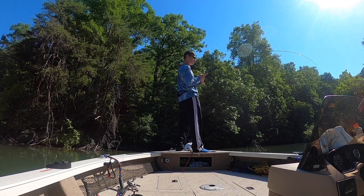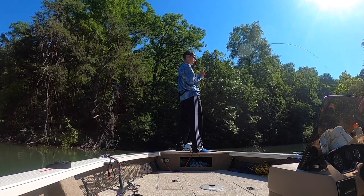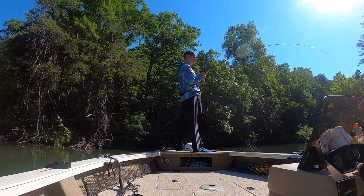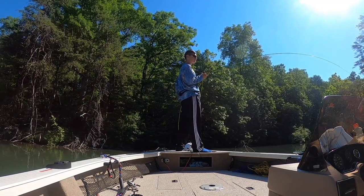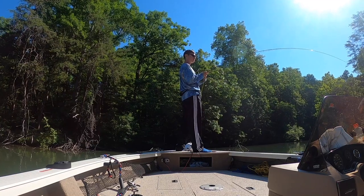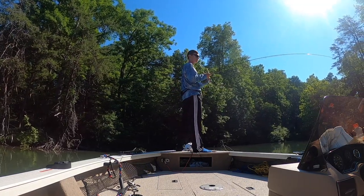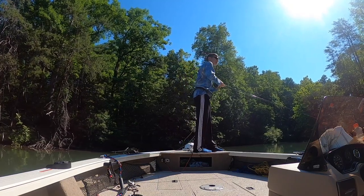Into a carp. He ate a little pheasant rump crawfish. He was digging around in the mud, and I put it right in front of his face, and finally he ate it.